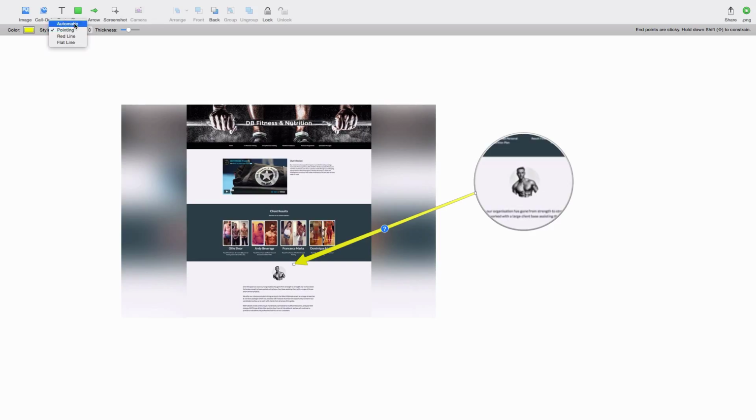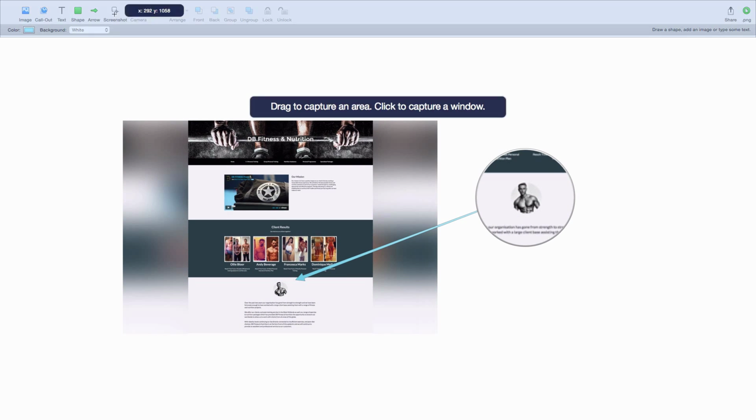Or you can do the automatic, that's what that does. Let's have a look. I don't think it really does anything, but keep it pointing. You can increase the thickness of it if you want, and of course change the color. No idea why I like yellow so much, but there are all sorts of colors here that seem to look quite good. It's just an easy way to show clients things.